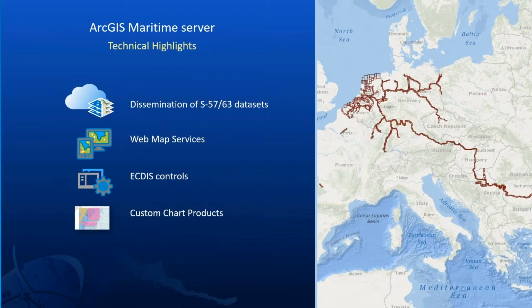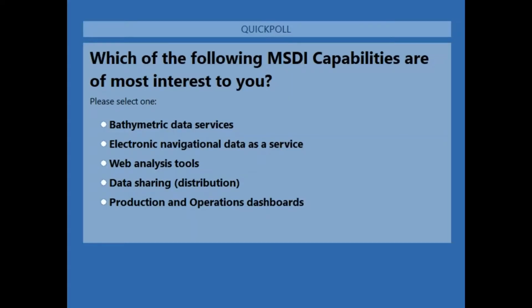So I guess that's essentially what's new in ArcGIS Desktop. And then before we get started with ArcGIS Maritime Server, we have a second, and this is our final poll question here, where we'll be asking you what types of functionality you'd like to see in your marine SDI. So the poll is open if you don't mind taking a look at that and answering that.